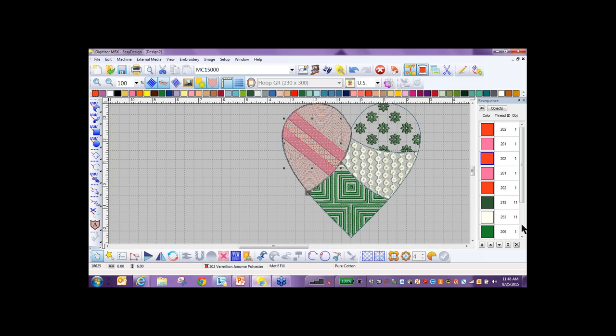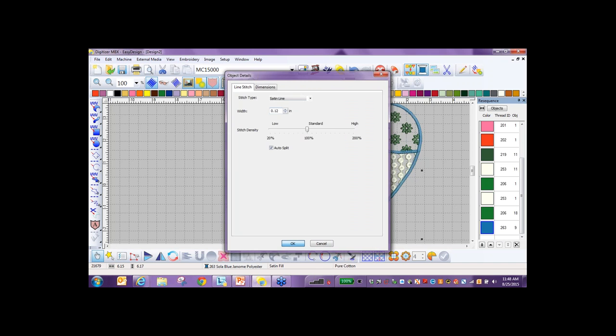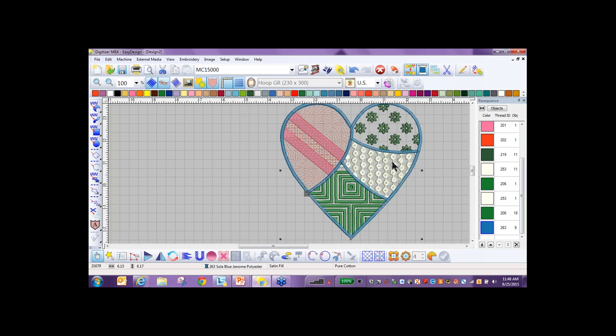All right. I call this the finishing touches. Okay. At this point, we're going to select the outline color, which is going to be blue, and we're going to go into object details. We're going to tell it to turn it into a satin line. We're going to make it a 0.12. We're going to go OK. And now we've just outlined our object. It really is that easy.